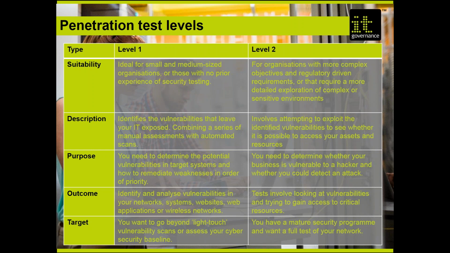So I said I'd come back to the house burglar analogy, and we can see that quite well here. A vulnerability assessment is that would-be thief walking down the street looking for the unlocked doors and windows, looking for potential houses that they can attack and potential vulnerabilities. A level 1 pen test might take a peek through some of those doors and have a look at what's behind them, see if there's anything in there that would be worth an attack. And this can help you prioritize which of the vulnerabilities you might want to fix by looking through the eyes of that opportunist thief.